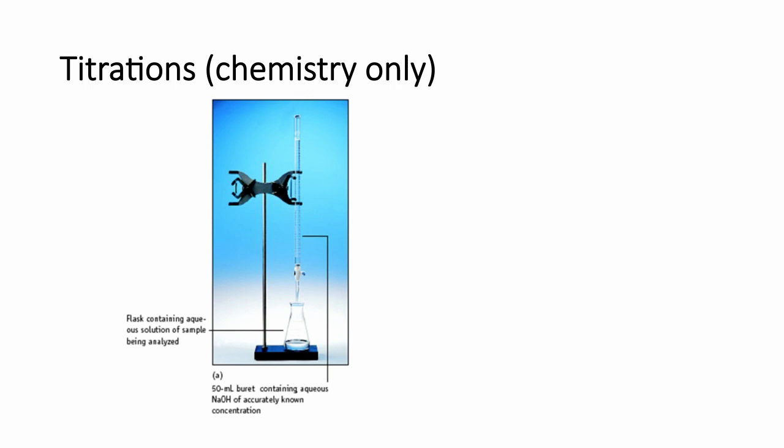For those students studying chemistry only, you also need to be able to describe how to perform a titration. To start off with, you want to use a conical flask and a burette. The conical flask will contain a sample which needs to be analysed. The burette contains a solution of a known concentration. The flask also contains an indicator such as phenolphthalein or methyl orange, which will change colour at the equivalence point, called the end point.